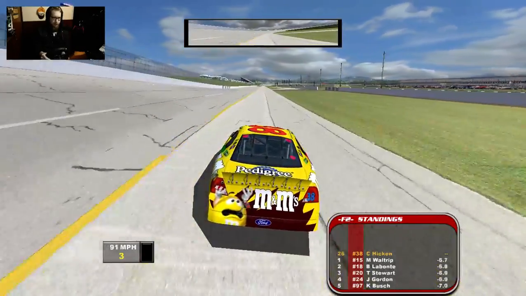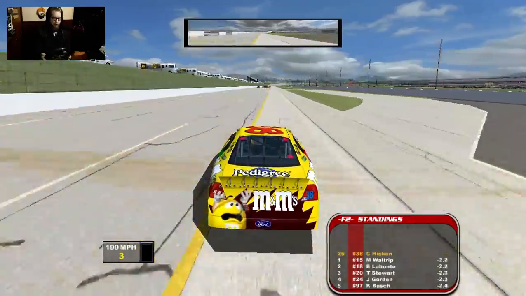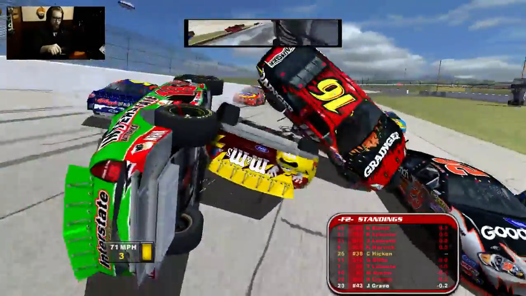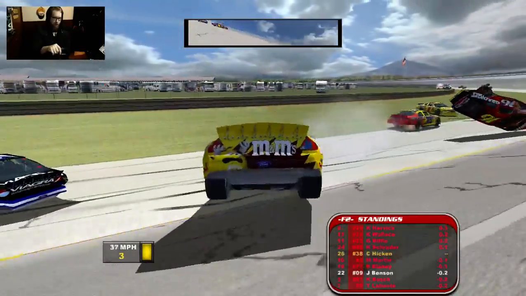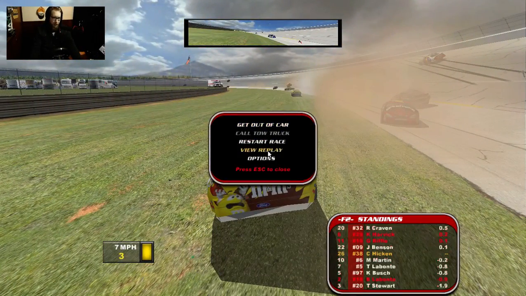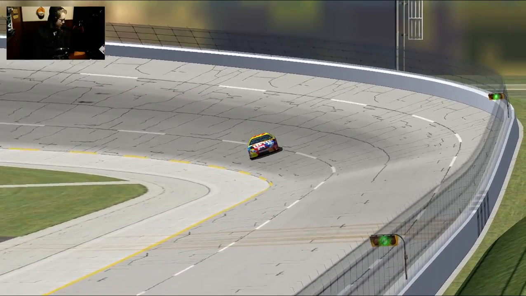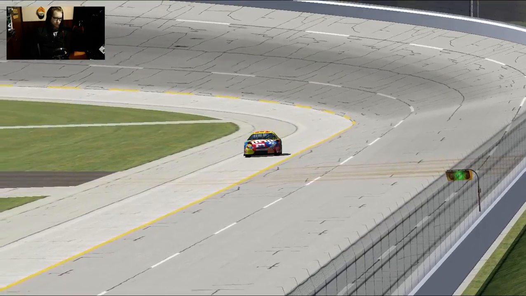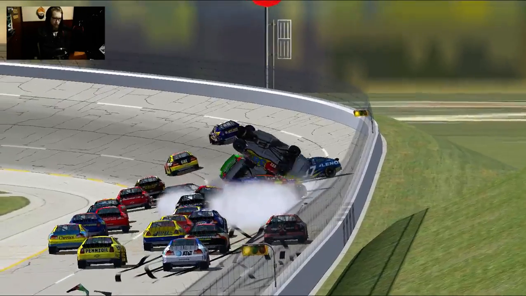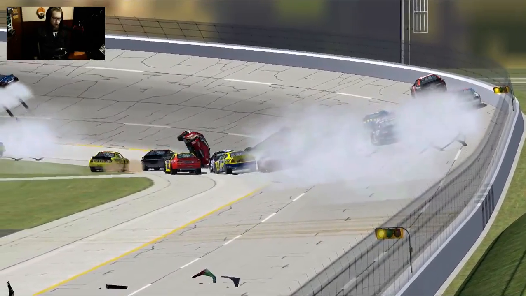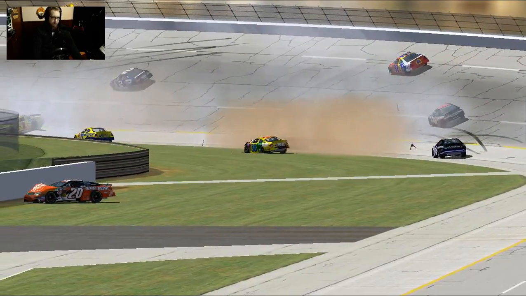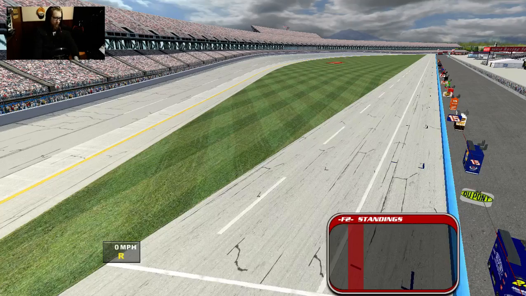Here comes the leader on the outside. The yellow flag is out. There, he flipped. Reenactment complete. See how that looked. Oh, there they are. And lots of cars took a ride. Alright, next.